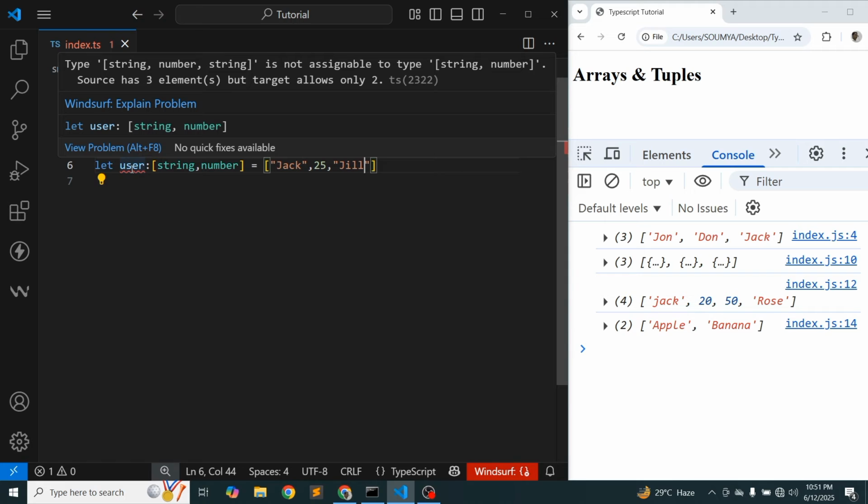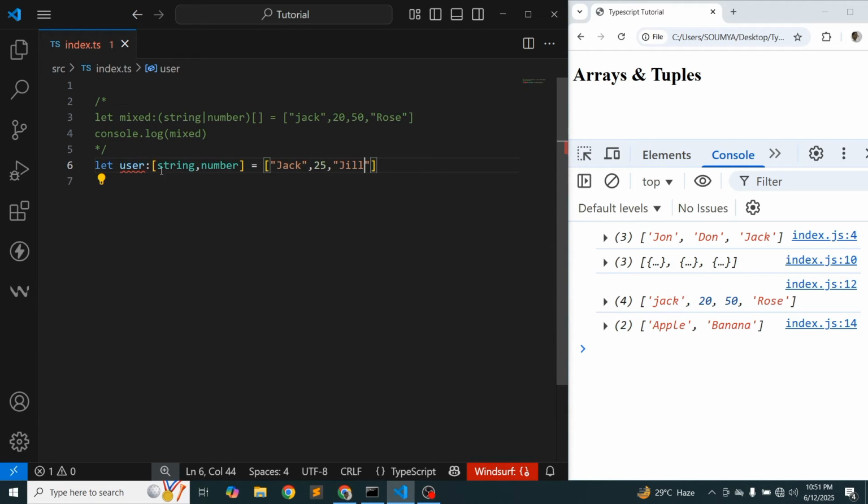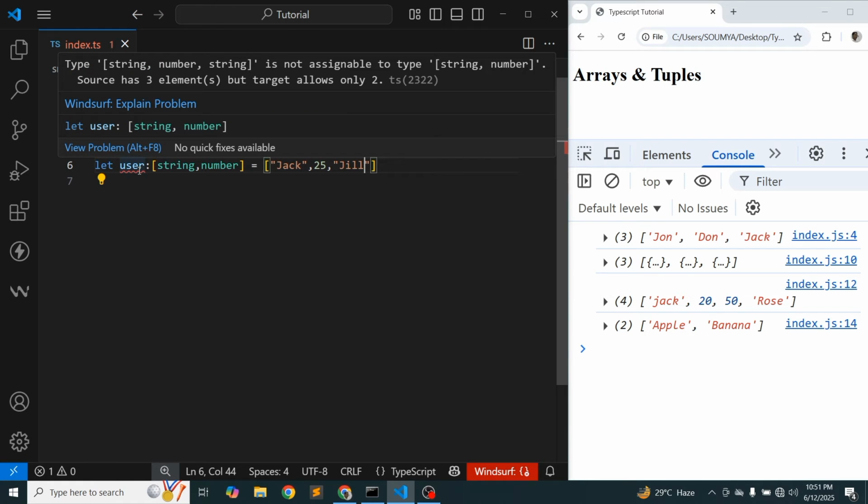Here you can see the type string, number, string is not assignable to type string, number. How interesting. So I'm assigning string, number, string into string, number. Source has 3 elements, but target allows only 2.